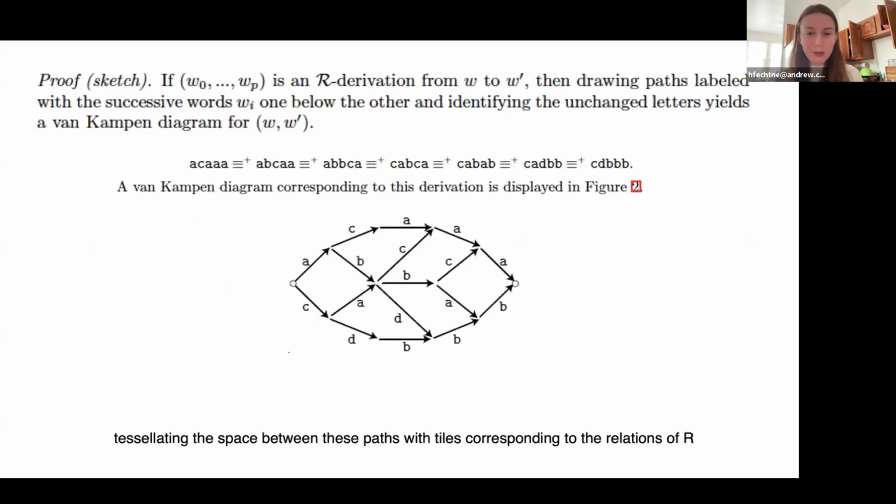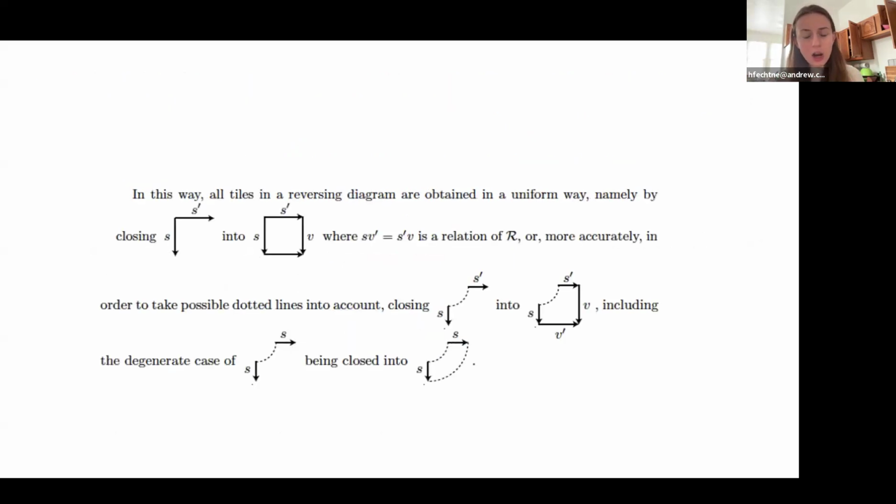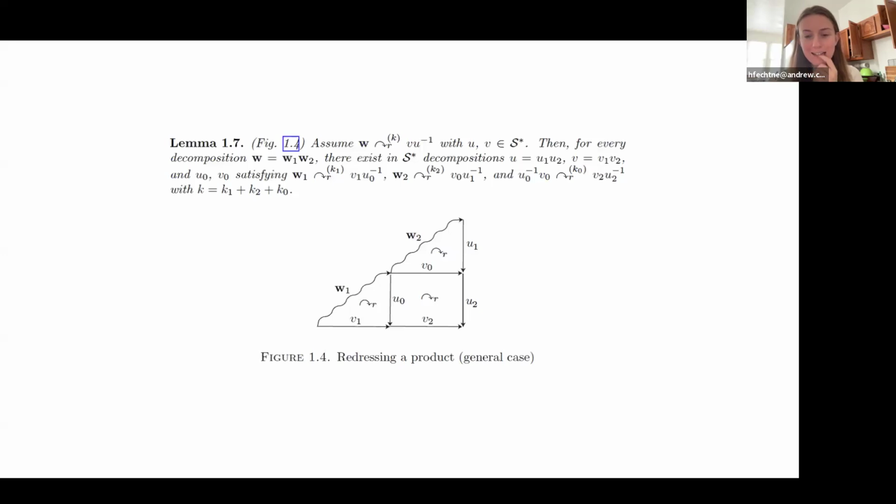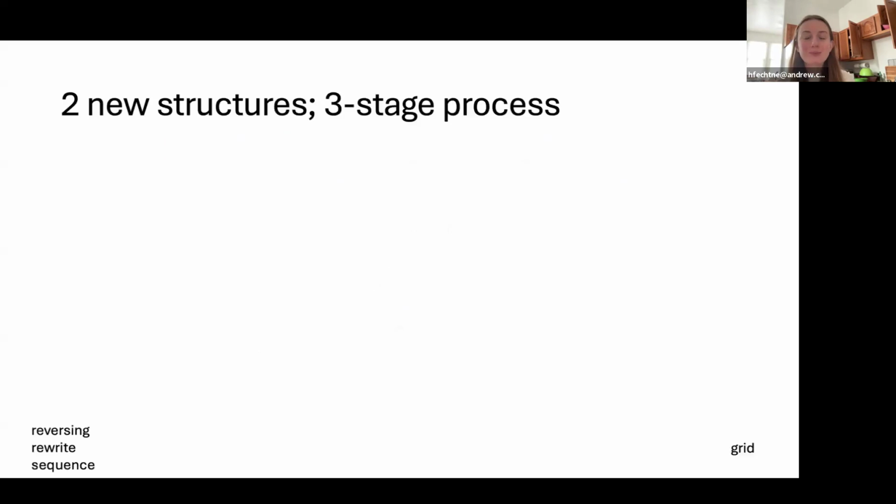Dehornoy struggled with this. First, he had this idea of tessellating with cells. That didn't work. He had another idea of completing grids. That didn't quite work. He had another idea here, which is actually very close. He should have gone with this idea. The trouble is, it seems so intuitive. Okay, I'll just build the grid, I'll add the cells in, but it's really hard to formalize. And so he went back and back over his work. Each new paper had a new idea.